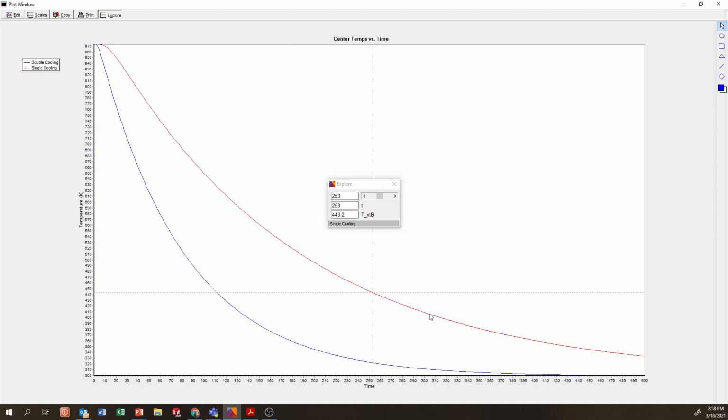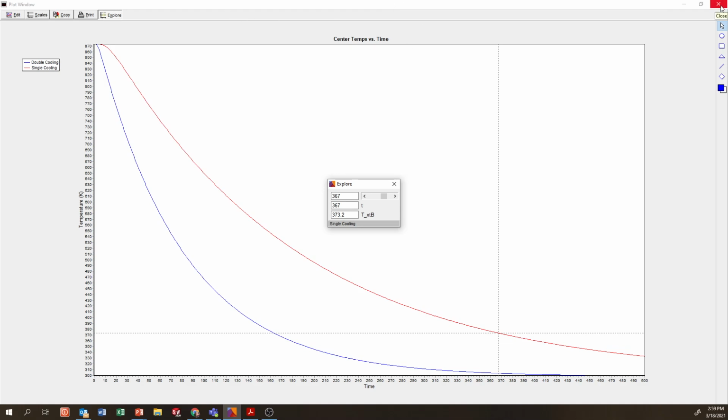If I go on the other one, I'm looking for 373 here. It's a little high. So there I am at about 367. That gets me the time to that 100 degree C temperature for the single-sided. So there's a big difference in time, from about 164 to 367. So what is that, about 3.5 minutes or so, give or take.